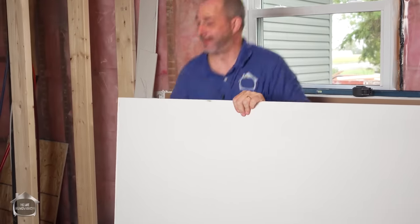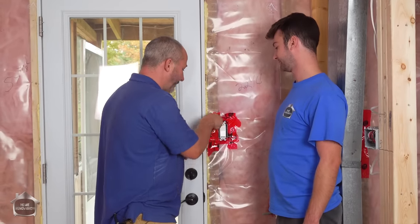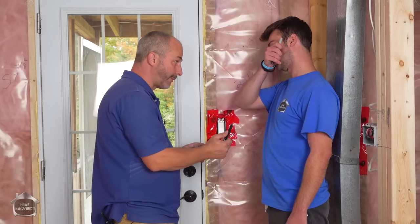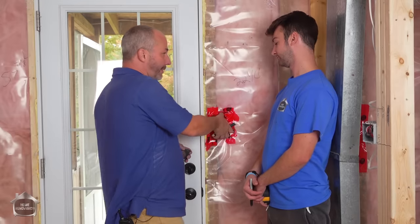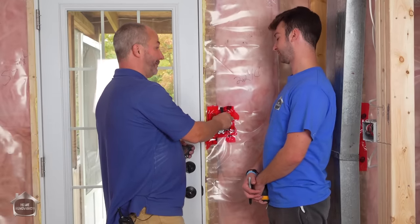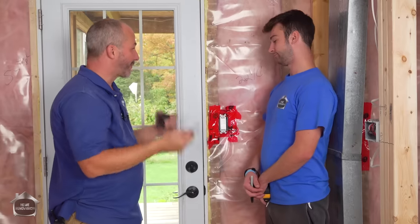That's quite a warp in this floor, eh? Okay, so this box here, it's a live box. It's already in place. We're not going to use the cutout tool here because we've got a switch attached to it. Instead of disengaging the wiring and putting it all back together again, we're going to take these two screws out, pull this out, twist it. We're going to pre-cut the hole on the drywall for this. It's not the greatest plan, but it's a good plan for the situation. Might as well show people how to do that.